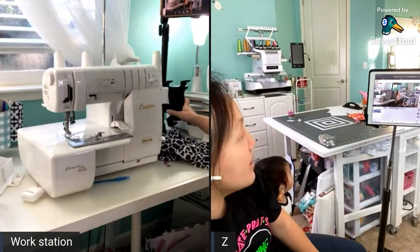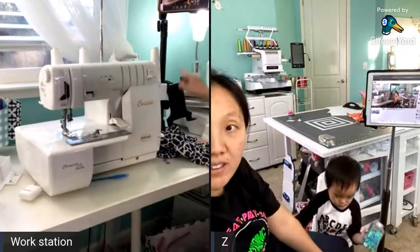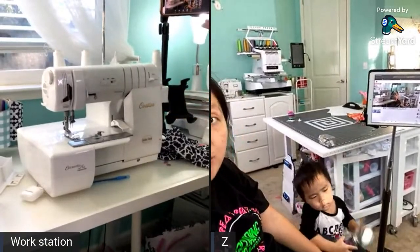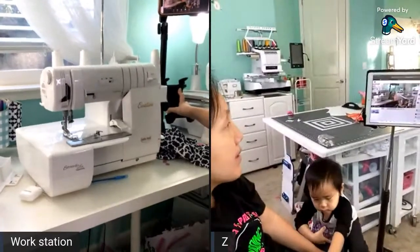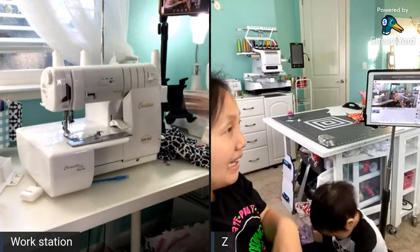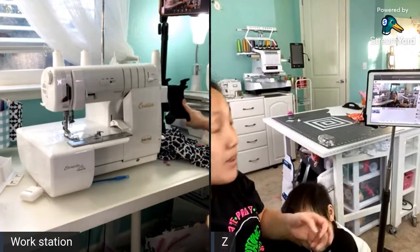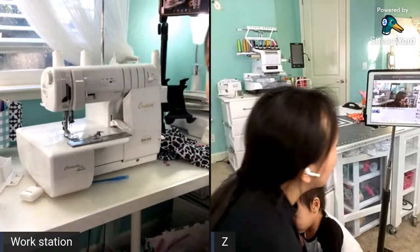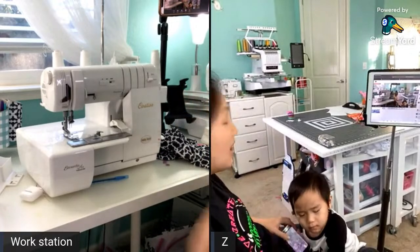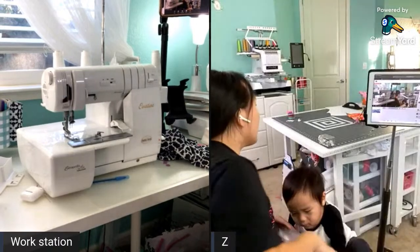This iPad, this one. I have this iPad tripod already linked, but I don't have this one linked yet. So this one is called the Acron mount. If you guys like this, you can take this anywhere. It's a portable one. So if you want to go live somewhere and you don't have a table, you can just set this anywhere in your craft room. So this is called the Acron mount. I love this one too. A lot of crafters use this one. So if you guys look into that one.